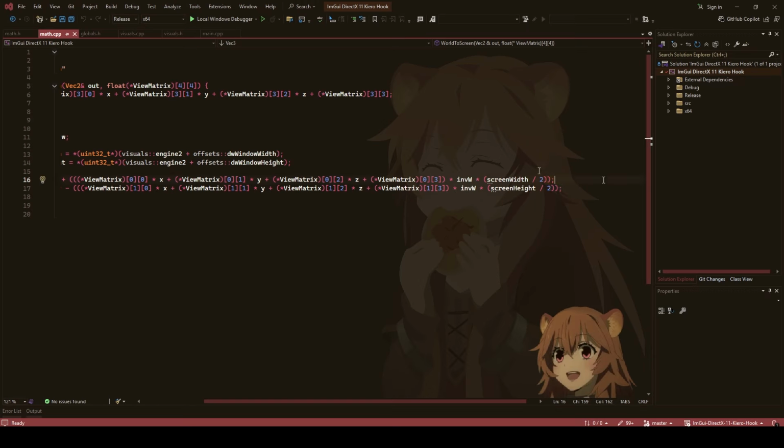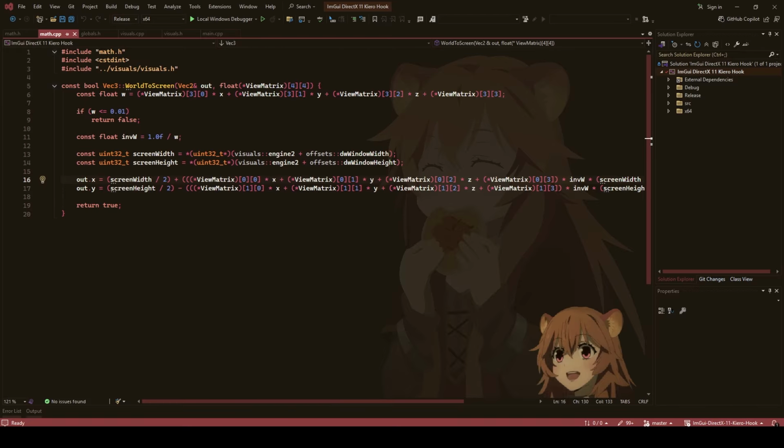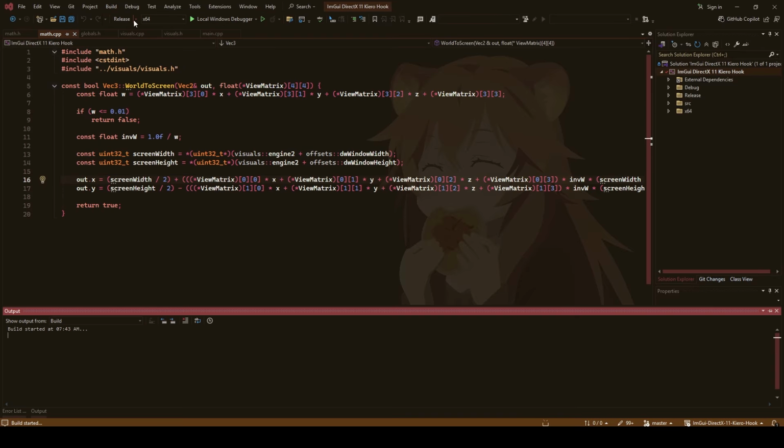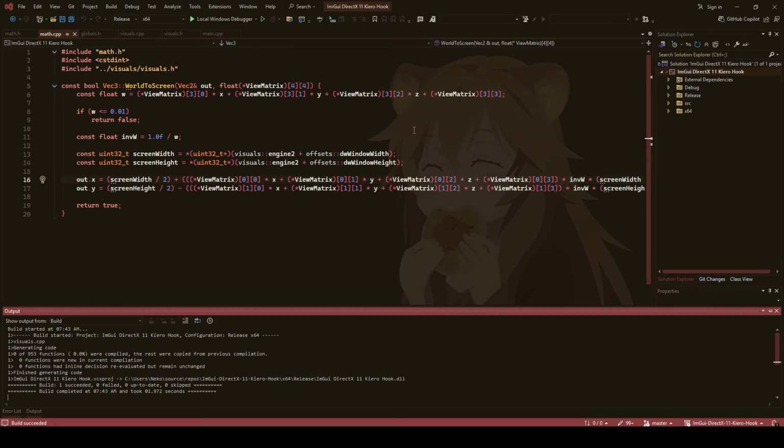If you have the same error, go over here on view matrix 0 free and 1 free after this one right here, after the last square bracket, add a normal bracket, and then when you go to build on release 64, it should work. There you go.